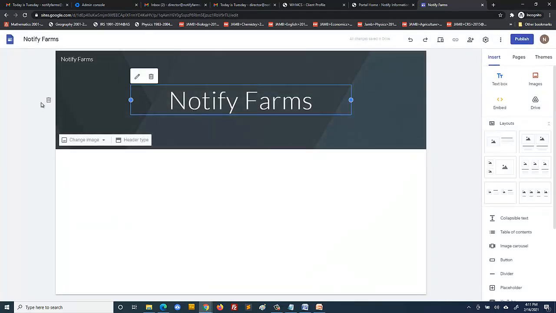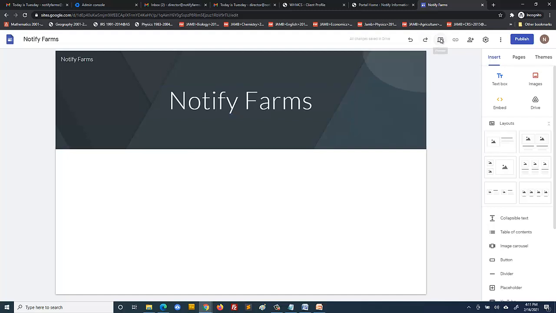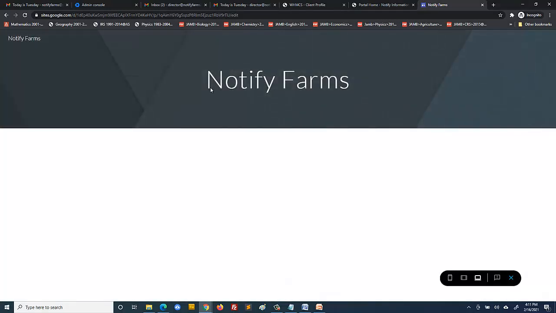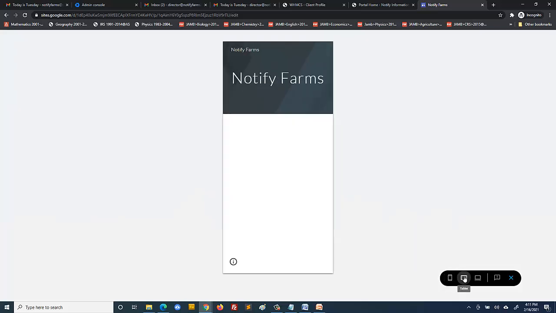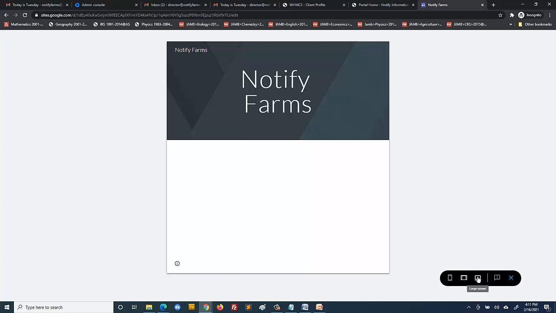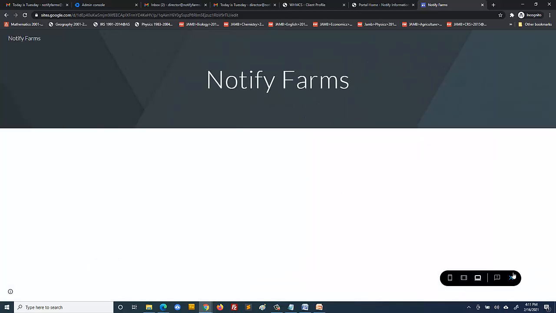So let me refresh this. Page updated, Google Sites, yes. So it's going to refresh it. Okay, leveling looks fine. So let me preview. I just want to see how it looks. Okay, cool. So you see, everything looks good. So this is how it's going to look on mobile. Of course, this is how it's going to look on a tablet, and this is how it will look on a PC. A real website, it will load online.